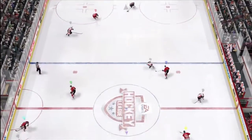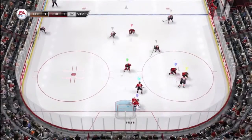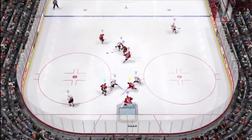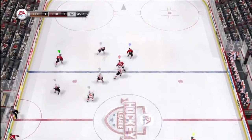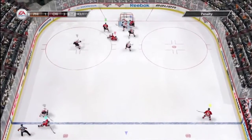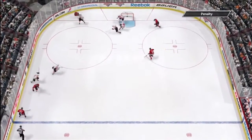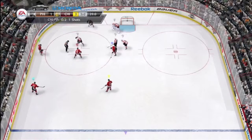He'll move this out of the zone. Keep an eye on that clock. Running out of time now, third period. He'll move it himself. Good defensive play to break it up. Oh, what an opportunity. 3-on-1 into the zone. We're going to get a penalty called here, delayed call. And another penalty in this game as he skates over to tell us what it is.